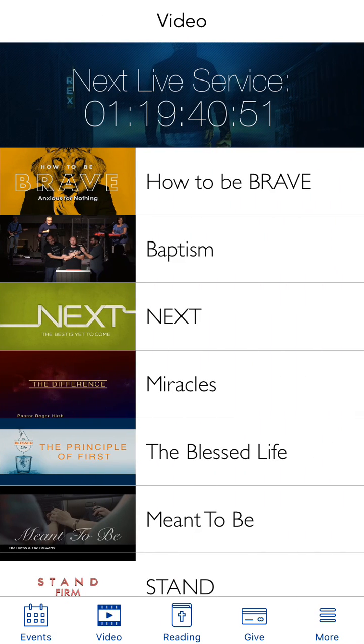This has all of Generation Church's sermons archived, and they're divided by sermon series to make it really easy to navigate to whatever content you want to get to, and also to be able to browse through a sermon series. You can see at the top of the screen is a countdown timer, which counts down to when the next live service is. And once that reaches 0, a watch live button will appear up there, and then you can touch the banner and it will take you to watch the live service that is happening.